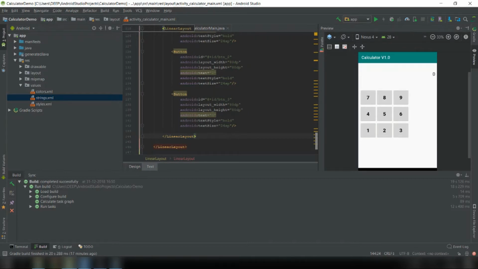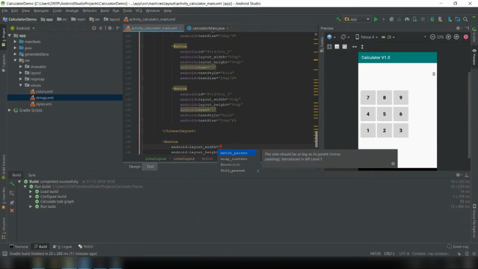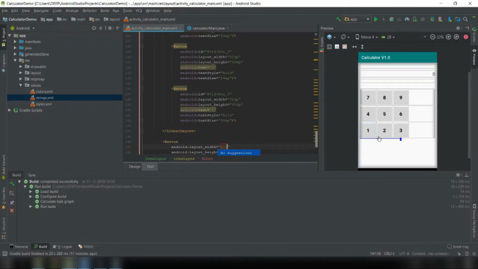So then we need to create a button for 0. So button, let's give it a width of 50, 150, 200. I'm trying to cover the whole area over here so that would match from the starting of 1 to the end of 3. 50, that's too much.